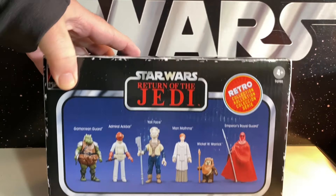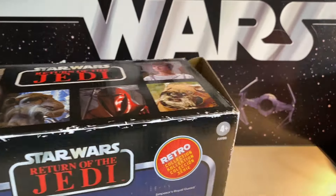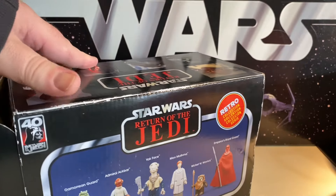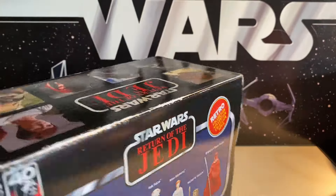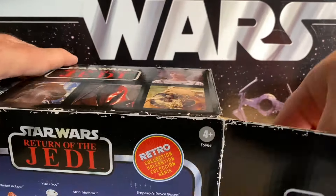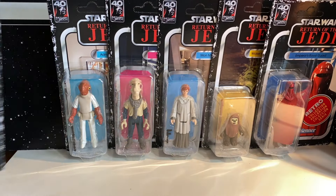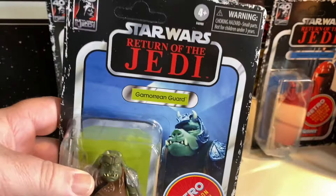Box looks really cool. We've had these type of boxes with the Star Wars figures already. See the cool pictures that we have there. The nice Return of the Jedi logo has always been one of my favorites — probably because one of my earliest memories of collecting Star Wars figures when I was a kid was six years old when Return of the Jedi came out. So let's go ahead and open this up. It's so nice — you can pack six figures in there because they're so small. Here they are all out of the package, and they all come unpunched, still on this very thin card that we've been getting with the retro collection.